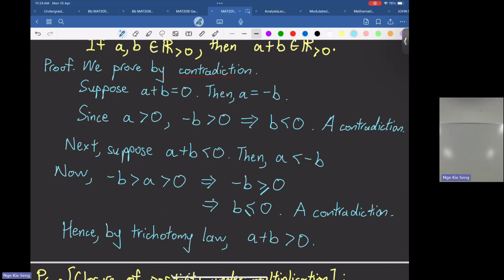Does it make sense? Okay, try go back and practice this proof. Look at this proof. Try and write it out yourself. This one is a very simple contradiction proof. So make sure you can get it. Okay. So here is by the transitivity.